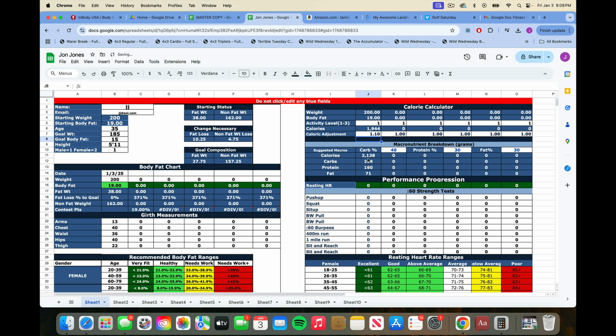All right, so now I just changed the calories to 2138. Okay, let's say I wanted it a little bit more. I'll put 1.2, 2333. Okay, now even though you can edit this, if you do, you're going to mess up the equations. Okay, now let's say you want to put them on a certain macro balance. All right, if they're on the zone, 40 grams of carbs, 30 grams of protein, 30 grams of fat, 30% fat, then that's going to be zone, and that will give you the grams of carbs, proteins, and fats.